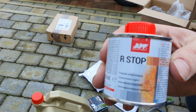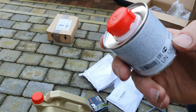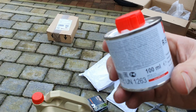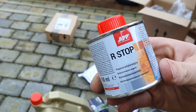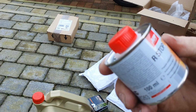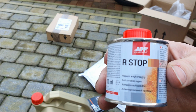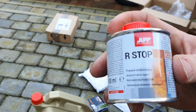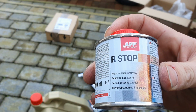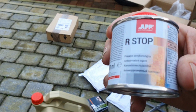Alright, that small baby cost me £30. Not much, 100 milliliters, hopefully enough, because it cost £30. This is rust stop, it came from Poland, and when I clean the rust with a brush, after the cleaning I use this one. It should stop the rust and the rust should not bug. Fingers crossed.